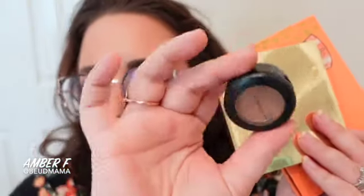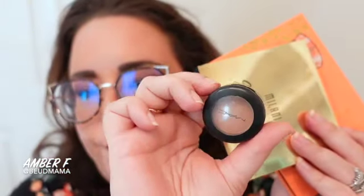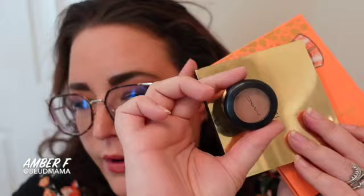And because I wanted a deeper warm brown than the one in the Milani palette, now that I've hit pan, I pulled out a single I had in my backup collection of MAC's soft brown. So in an attempt to work on some more things, that's what I wanted to pull out. And I have one more straggler shadow of things that I've been working on before we recap the other palettes that I've worked on. And that is my Maybelline single in Made for Mocha.